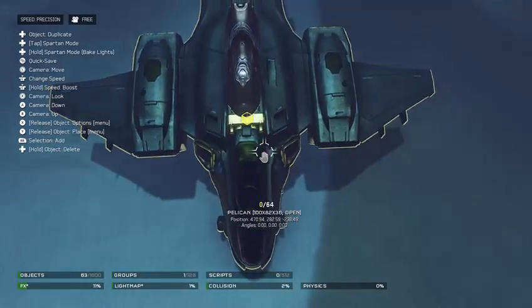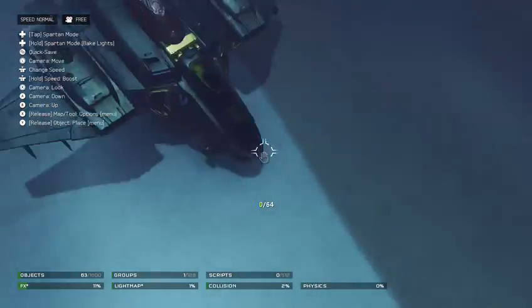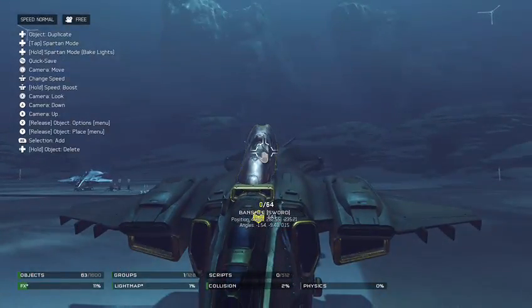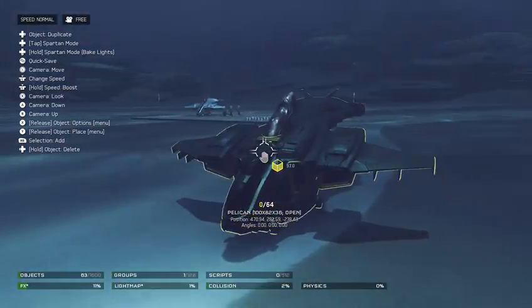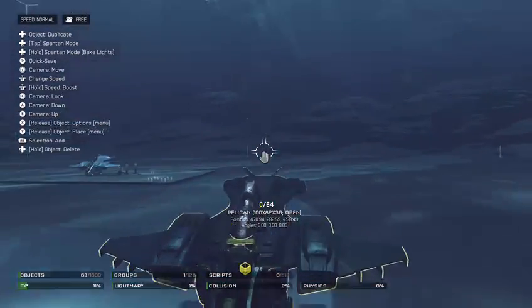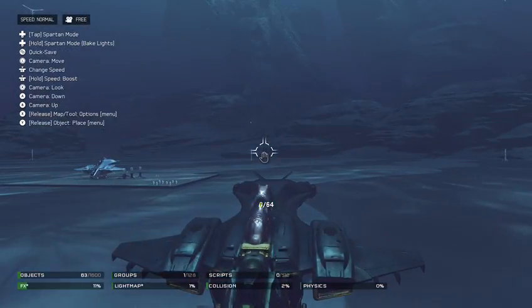So, now you have to make sure that it's in the middle so it's evenly balanced. And going right there just makes the most sense because otherwise it won't be able to lift off. So now, you want to weld these things together. Now, how you do that, guys, is I never really knew how to weld things in the first place.